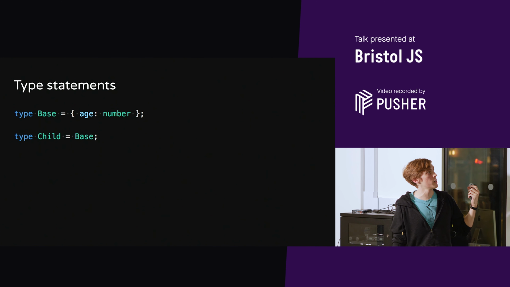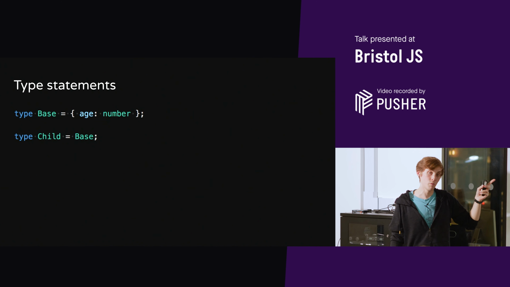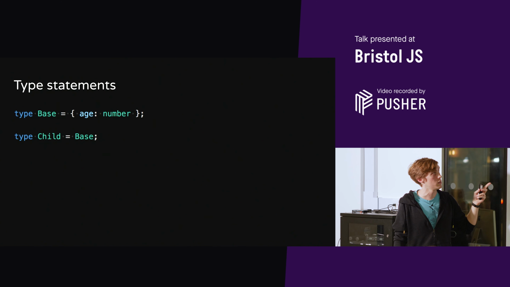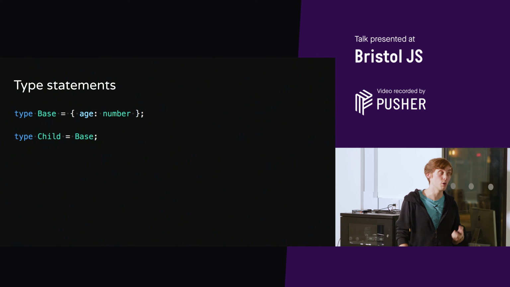Type statements define it a bit like just assignment there. You can also do this to alias types, so we can have child equals base if we just wanted to rename a type to use it in a different place. What else have we got? Okay, another thing is with types, you can export them and import them like you would with anything else, but they do share the same namespace as all of your other exports and imports. Some people do like I before all of their interfaces, all of their types, to sort of distinguish them so they're in a separate namespace.